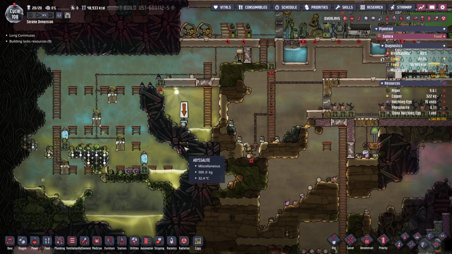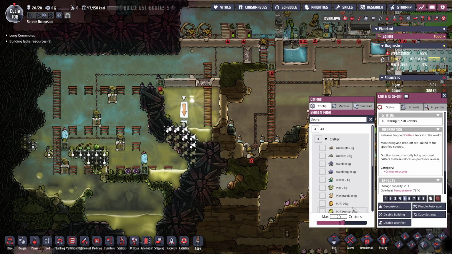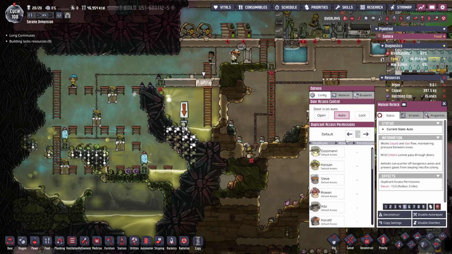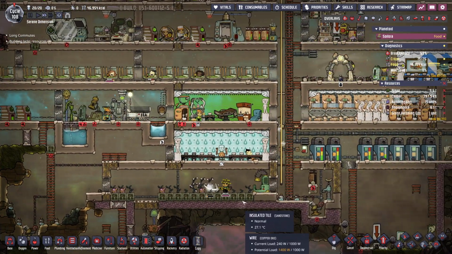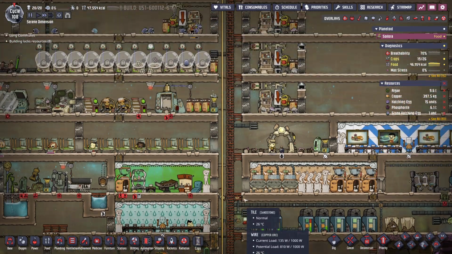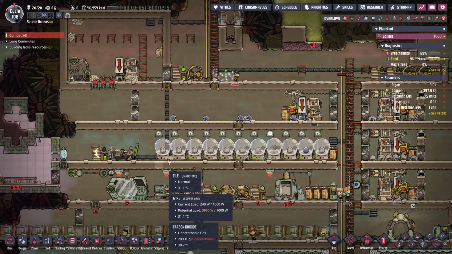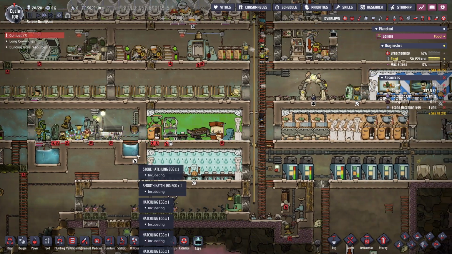You know what we should do? Bring that in here. Then all of this will drop. We don't want him to go that way. Wait a second. Why is there a stone hatchling down here? There we go. Too many stone hatchlings. Way too many.